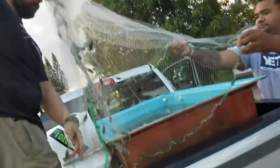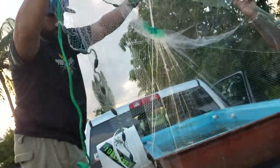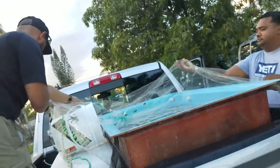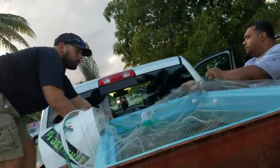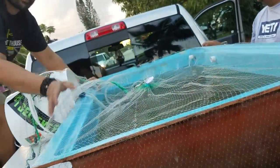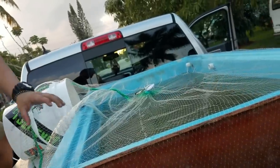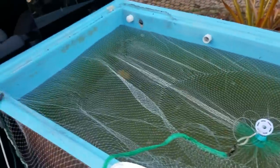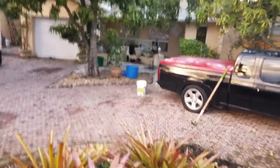Open this up. Since I don't have a lid for this giant thing, we're just gonna open up a net that should pretty much cover this entire pond and prevent anything from going out. I do not care about sacrificing my net for the name of the goldfish, but this is absolutely perfect. So we have everything here, perfect, good to go. It's looking prime.